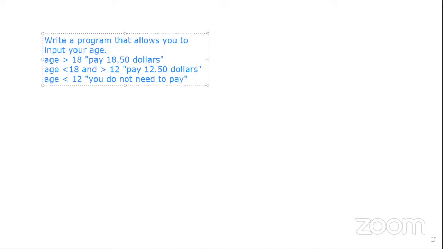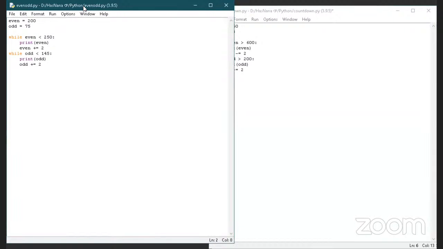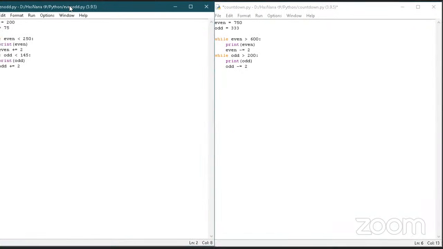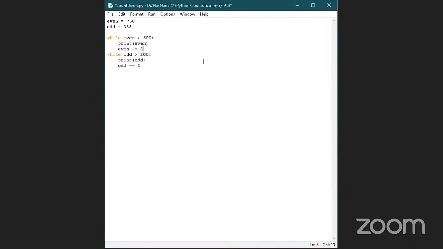Can I show my work? Yeah, go ahead. Yeah, the code looks great.